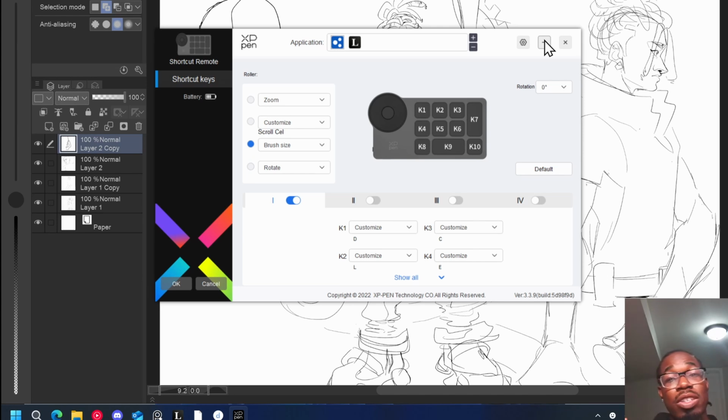But what I really like about these two is that they're just very affordable. I think this is around $30 or $40, and then this one is also $30 or $40. And this one kind of comes with a cool functionality with Windows, where you could also set up a dial that works across programs, and you could put tons and tons of functionality just on this dial, and you could set it up differently for each application.